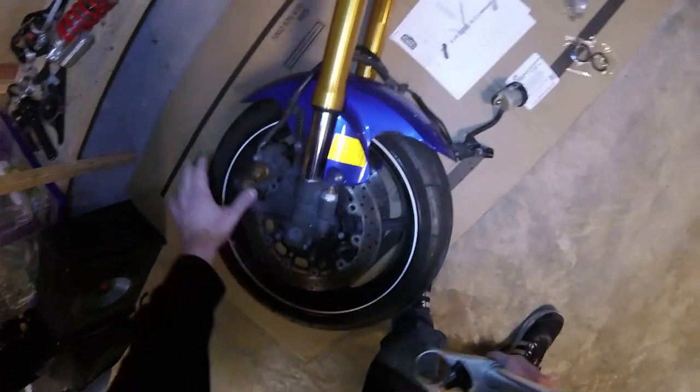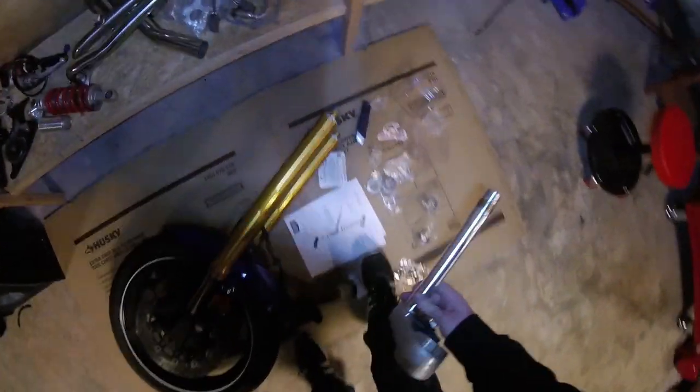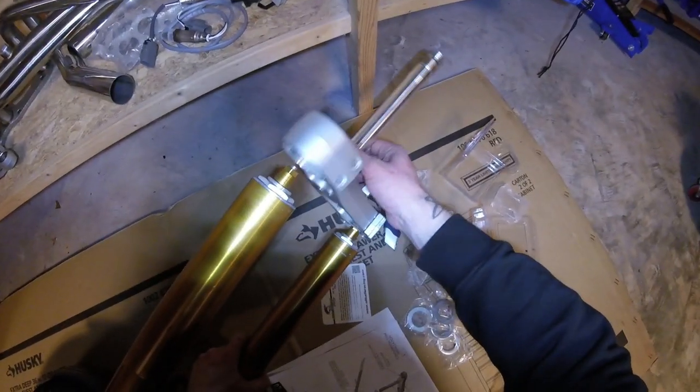So on the Yamaha R6, this is the front, this is the rear. So in this case, the forks or the triple clamps need to come in like this. So we'll go ahead and slide these back on.